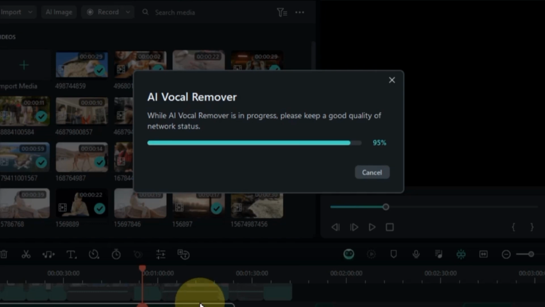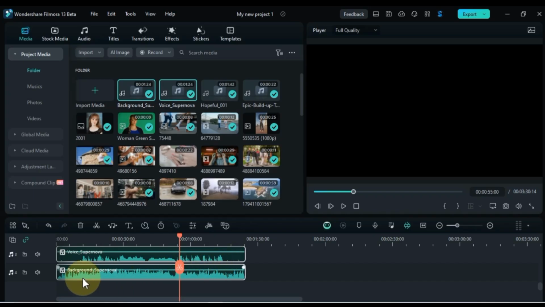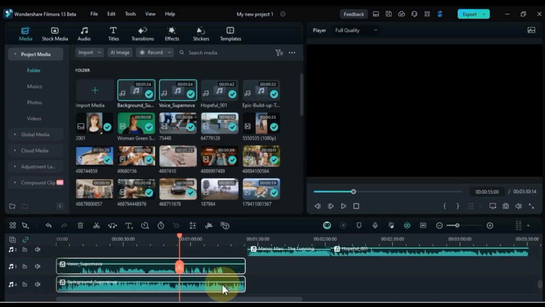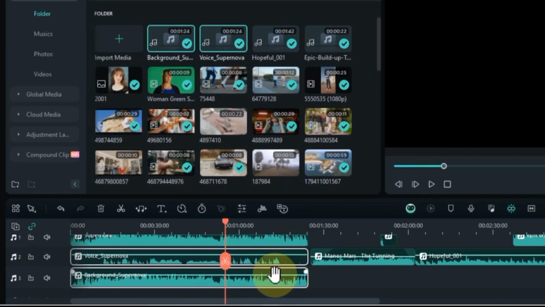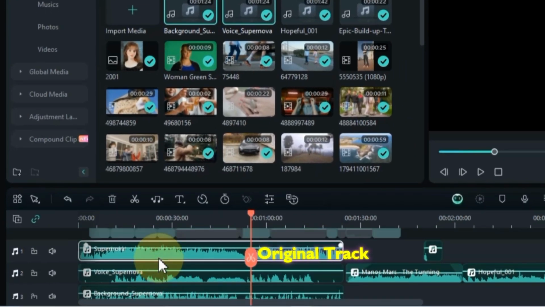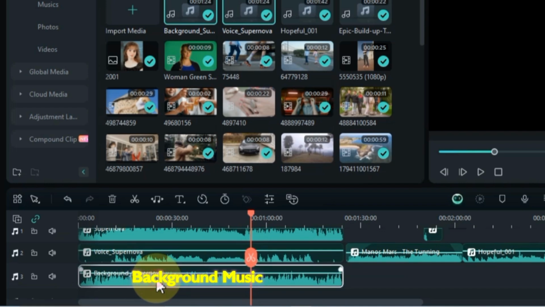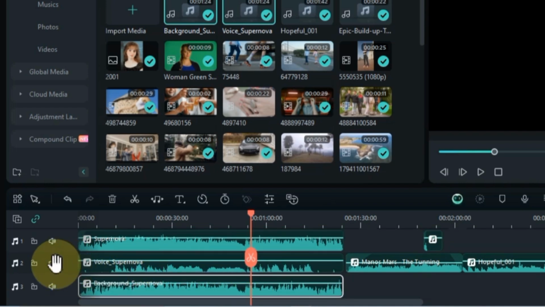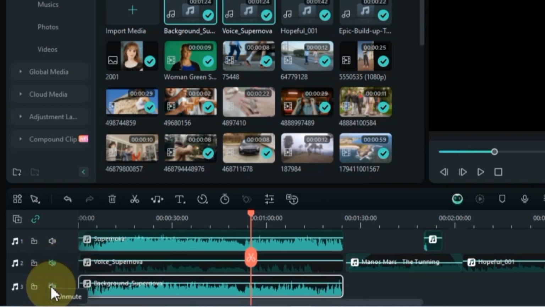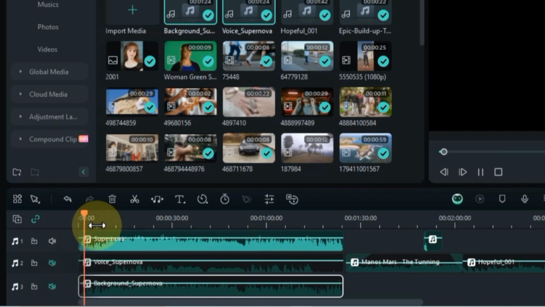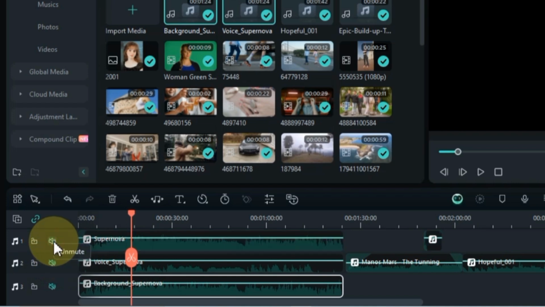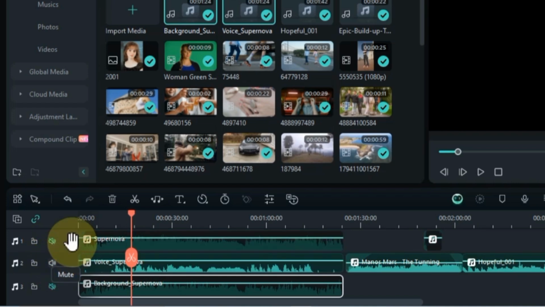Use a high-quality audio track for the best results. Make sure your internet connection is stable. The processing time will vary depending on the length of your audio track. Once the processing is complete, the audio track will be split into 3 tracks: the original song, the vocals, and the background music. You can then use these tracks to create your own karaoke tracks or remixes. As you can hear, I will give you a preview of all 3 tracks of this track.